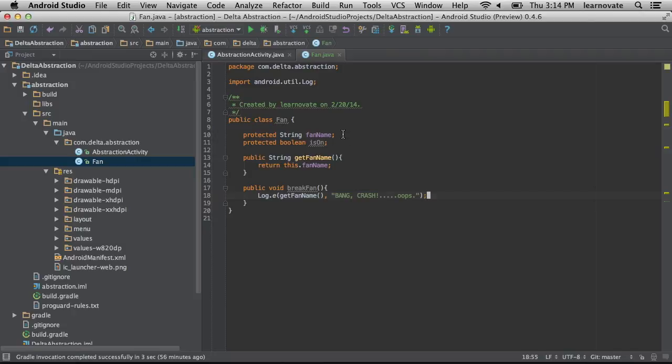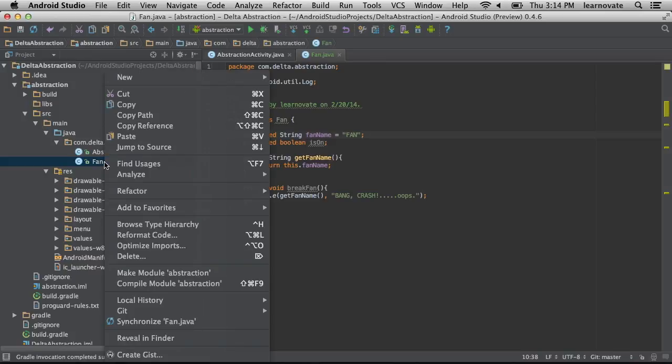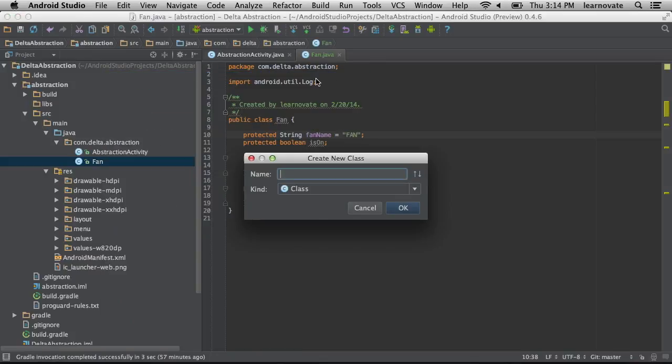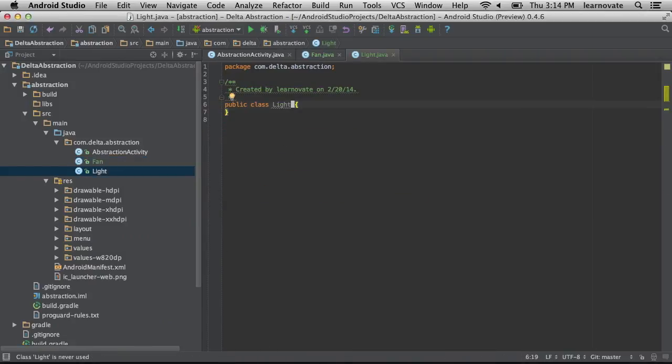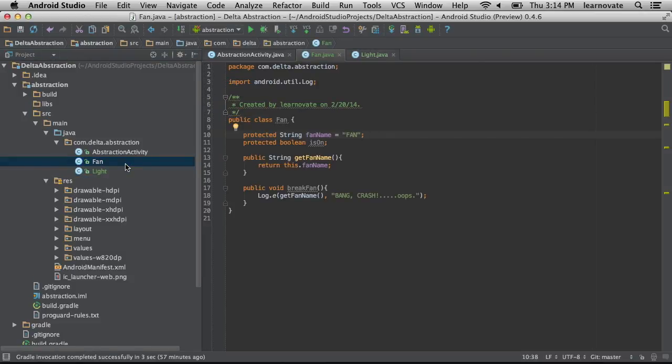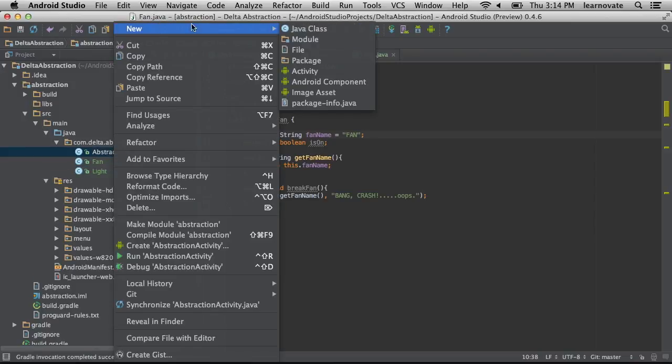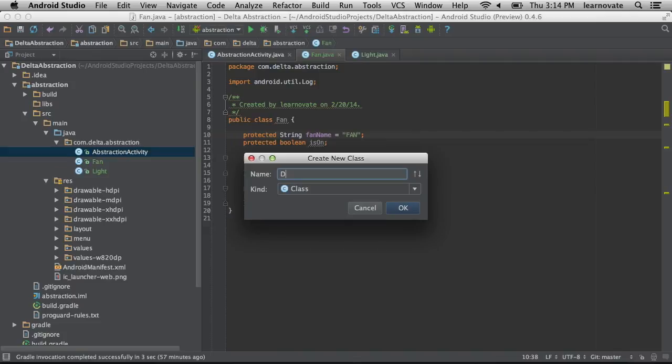So we have this particular class, and you can see the functionality here, right? And I'm even setting some default things. What's going to happen next is I'm going to create something similar. And this is what they will come across when they're developing code: I built something, and now they're going to build something else. And they're going to be like, wait, I need all those things. Everything for fan you need for light.